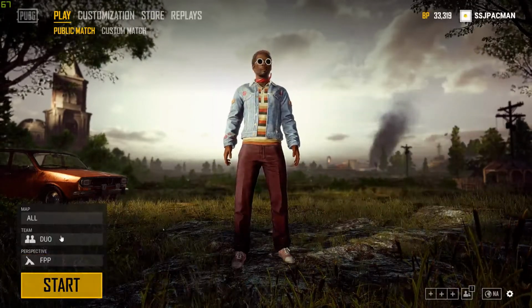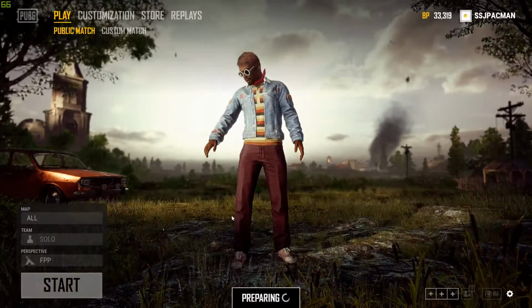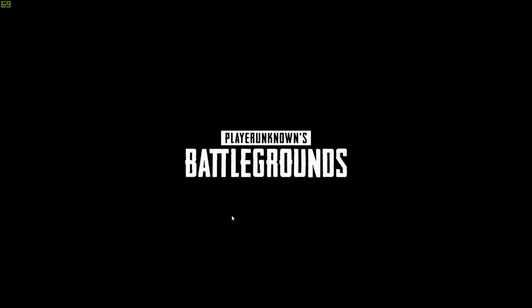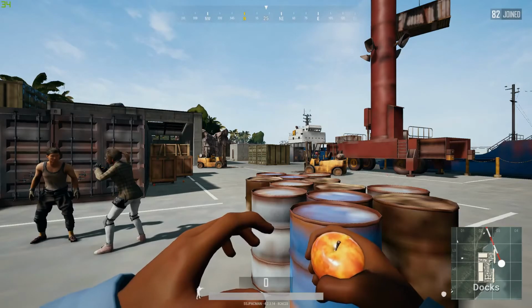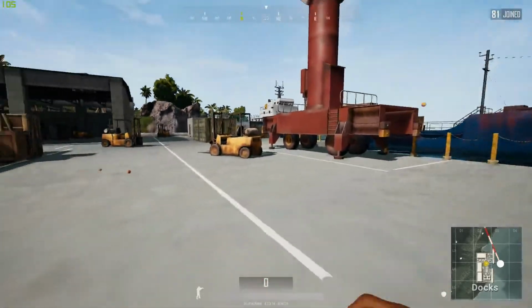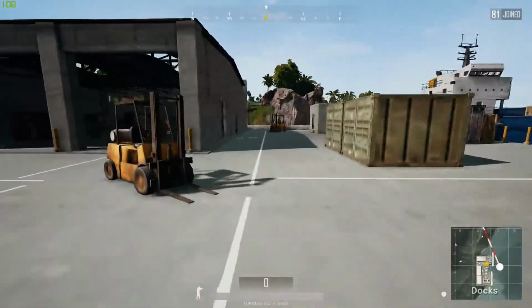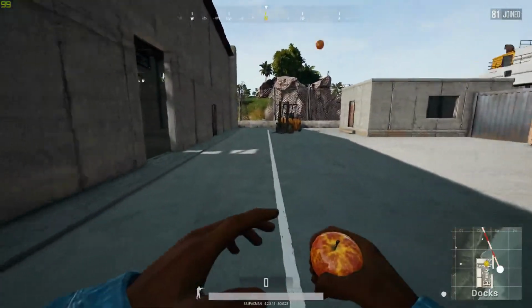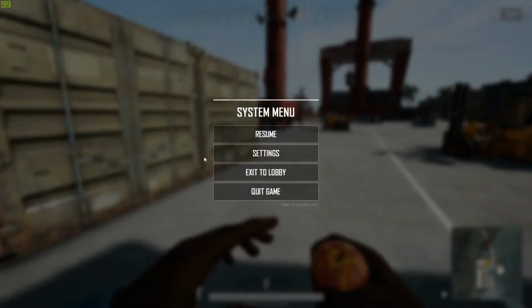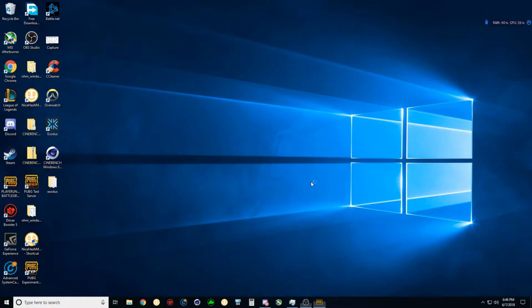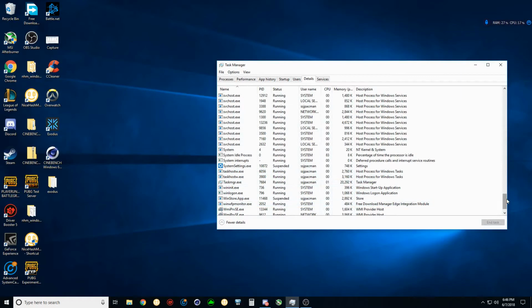Now what you'll see happen is, let me switch this to solo real fast. After we get into a game, if I don't set the affinity back to one core when the game closes, it will crash, but it won't do that when you set it back to one or two cores, or one or two threads rather. So there's something to do with the way that the game is talking to Ryzen and its many cores. But if I go to exit lobby right now, the game crashes. So we'll do the same thing again. Get our Task Manager up here, double click.